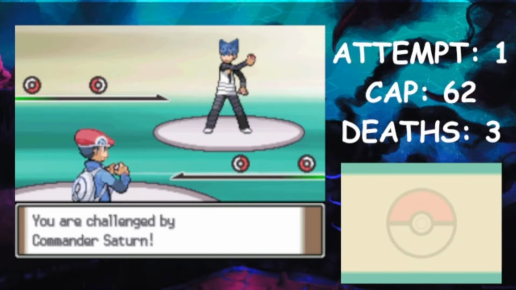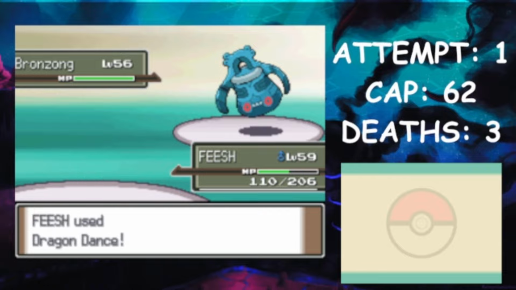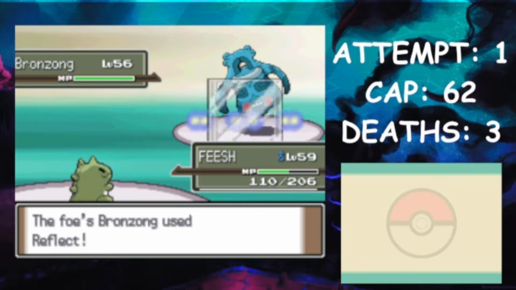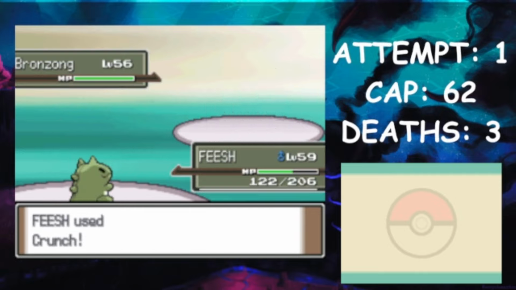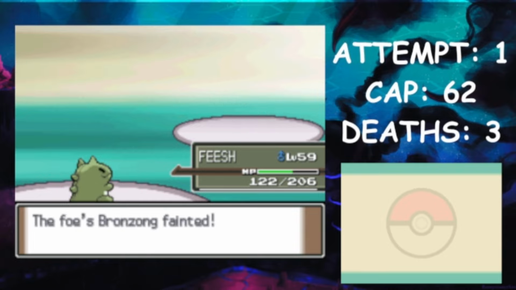Also in the Team Galactic HQ building here, I have to go get into a fight with Saturn as well. Now Saturn's actually really easy here. I'm going to go sub up on the first turn against a Bronzong, and I'm going to start spamming Dragon Dances. Eventually we manage to get ourselves into +6, and now with that we can go for a Crunch on the Bronzong and take this down with a one-shot.